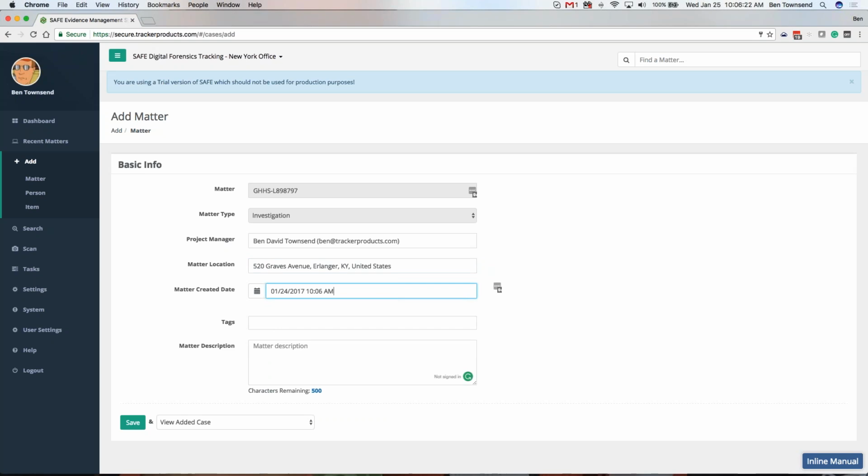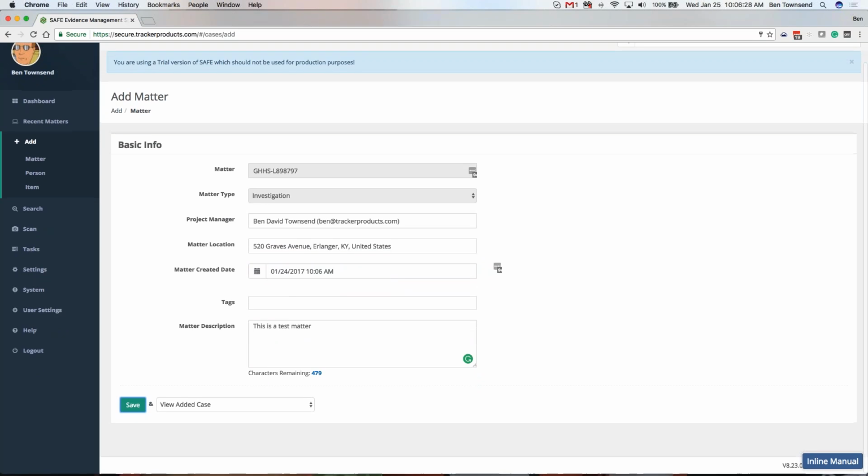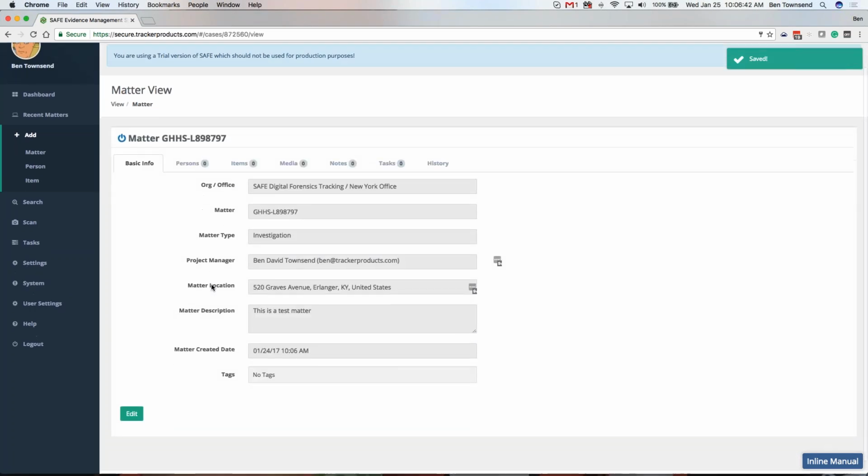I can put tags in. I can put a description in. This is a test matter. Now, at this point, I understand there's not a lot of questions on that screen. And inevitably, people are like, how do I customize all this? Stand by 1 minute. I'm going to show you how to customize and add fields to this screen. But at this point, I'm going to simply go down to the bottom and say, hey, I want to save and view this matter. I've now created the container. In fact, now that the container is created, I've got 0 persons in the case or matter.